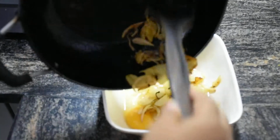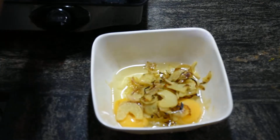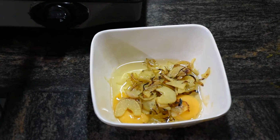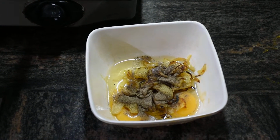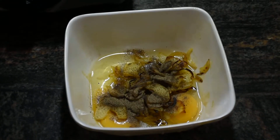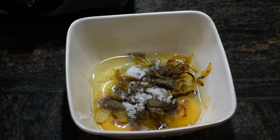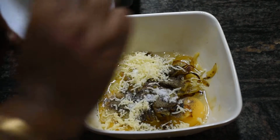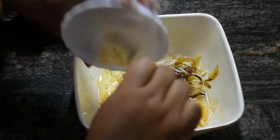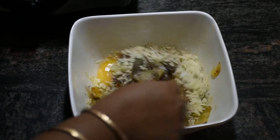Now I will add the fried onions and potatoes in the egg. Next I will add black pepper powder, salt to taste, and grated cheese. I have used 1 cube of cheese. Now mix them well.